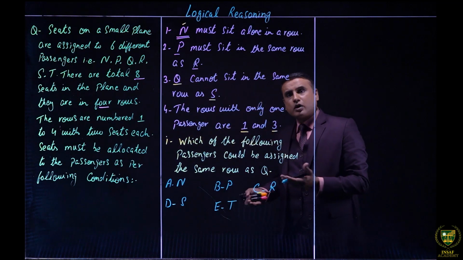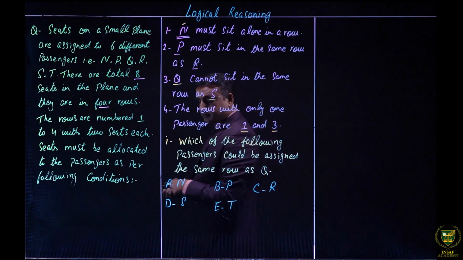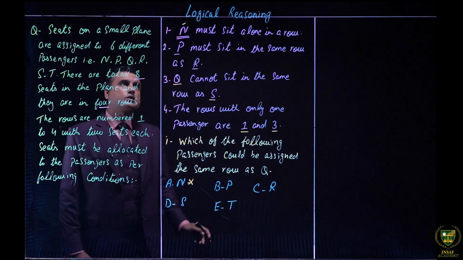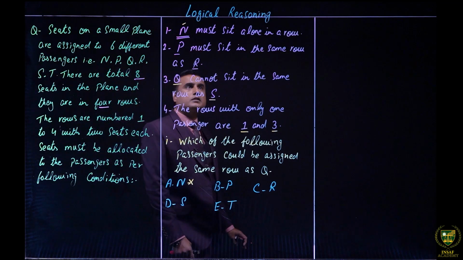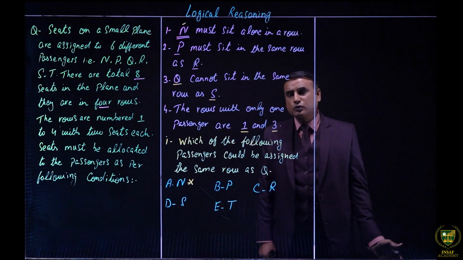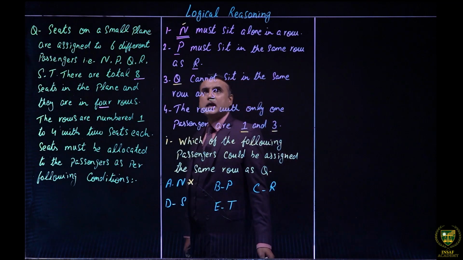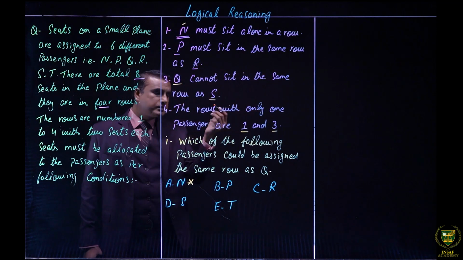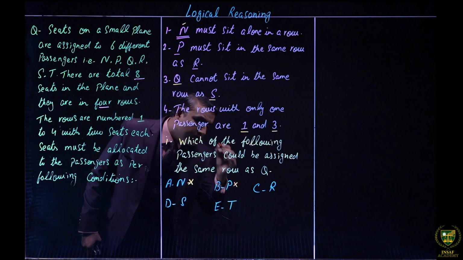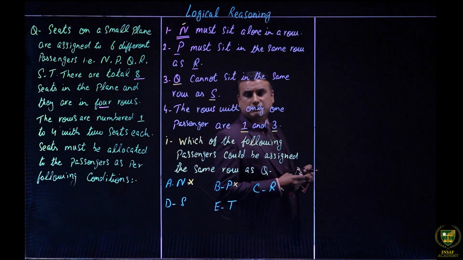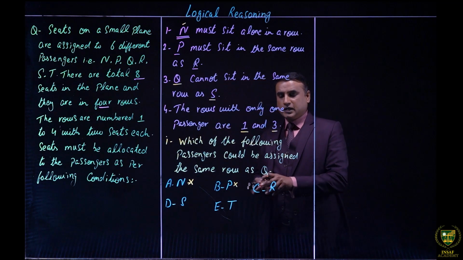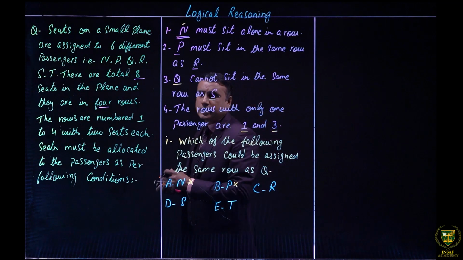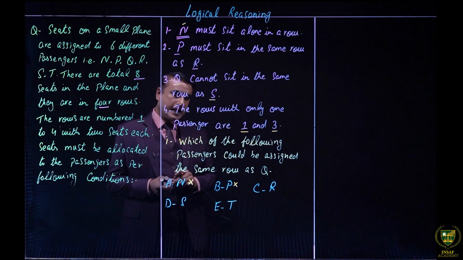now let's talk about the different options. We know N is excluded because N must sit alone in a row. तो वो तो किसी के साथ row share करेगा ही नहीं. Then हम let's talk about P. P must sit in the same row as R. तो P के साथ भी नहीं हो सकता. Why? Because P will already be sitting with R. तो इसको Q के साथ तो बिल्कुल भी एडजस्ट नहीं किया जा सकता, because it is already there with the R, उनका already combination है.